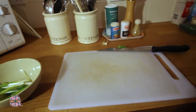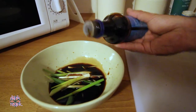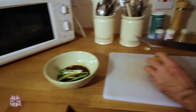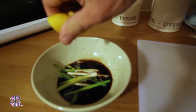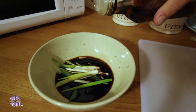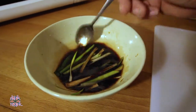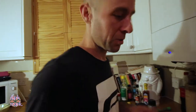And then we top that up with light soy sauce. Tiny pinch of lemon. And a few drips of sesame oil. Just a few. Give that a little stir up. Right, let that infuse now for, I don't know, the time it takes you to cook your sushi. Let the onion flavour and all the other flavours melt together a bit.